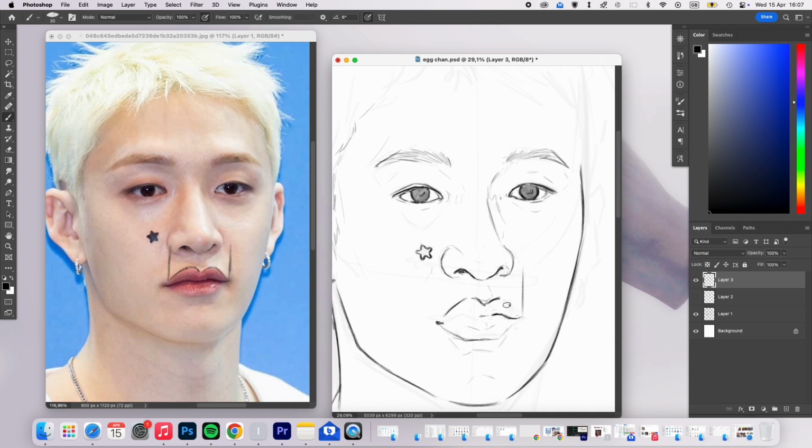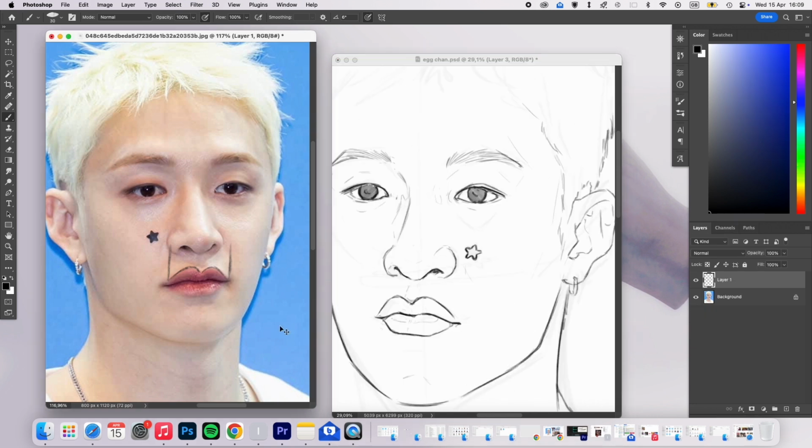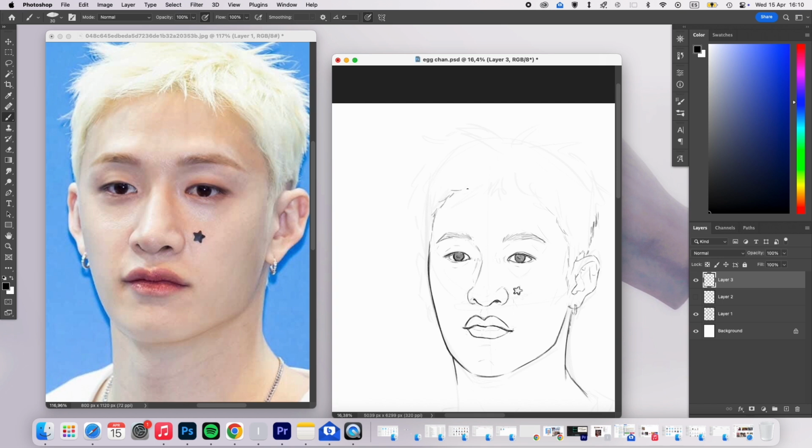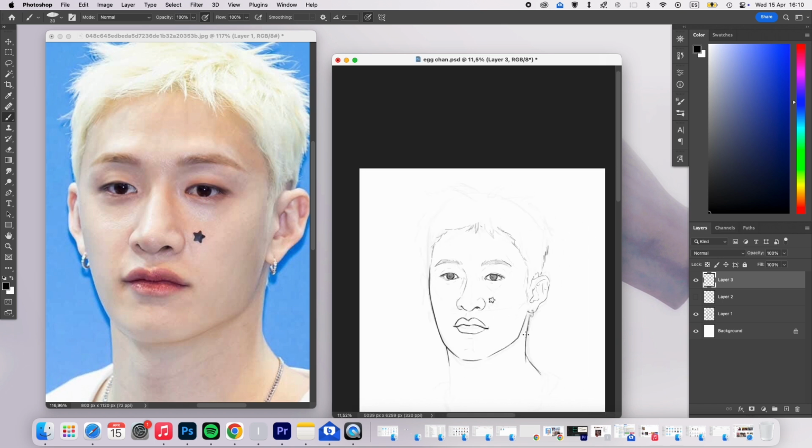The biggest difference is that in Procreate, a lot of times I use other texture brushes for the hair or sometimes for clothing and things like that. Here I do the whole thing with the same brush. It's the round brush that's on my blog page, and I've mentioned many times. It's that one. I have it for both Procreate and Photoshop. The biggest difference in my rendering between Procreate and Photoshop is that on Photoshop I blend everything by hand. I manually blend it.